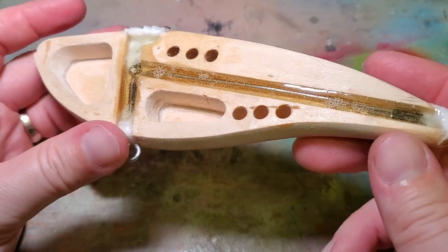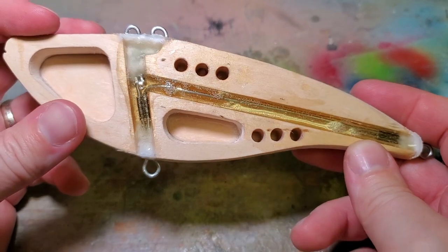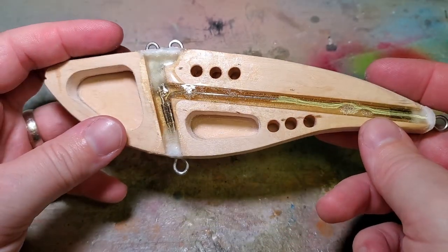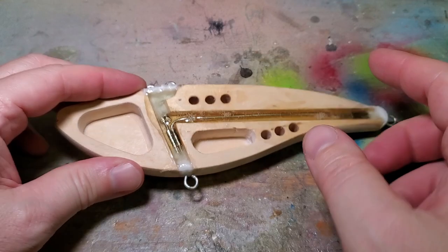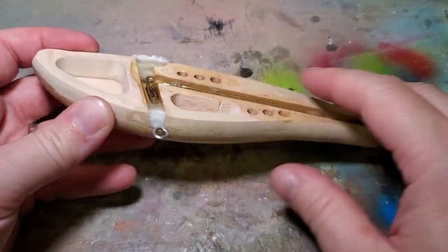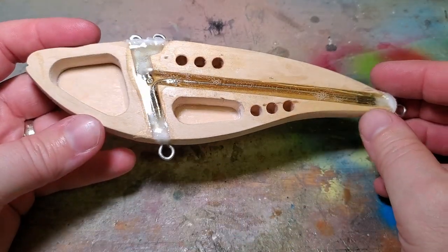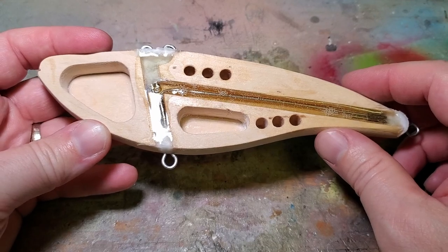That's all set up, and you can see that the through wire is fully encased in resin. What I'm probably going to do right now is just take this over to the belt sander and sand this face smooth again, because it's not all that flush anymore. But we'll get that down smooth, and then we'll probably start thinking about putting some lead in there.